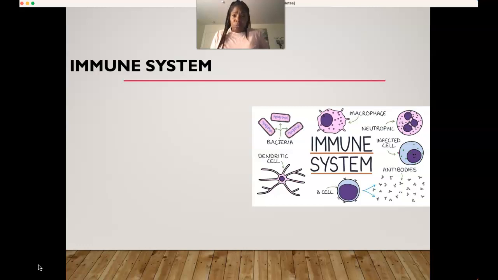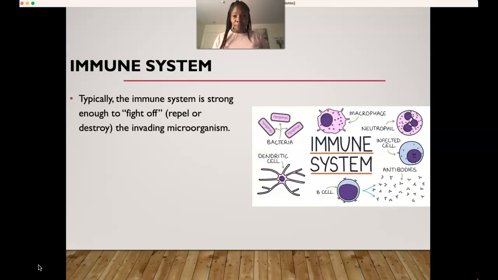We'll destroy it, but we might have signs and symptoms, right? Common signs and symptoms of a viral infection, most often maybe some chills, maybe slight fever. That usually goes away within 2 to 3 days, right? But then there are times where our immune system gets attacked and it isn't capable of naturally fighting off that infection. And so that's where the pharmacological treatment will come in because it will either assist the immune system in attacking that microorganism or it's going to just completely destroy the microorganism that has entered into the body.